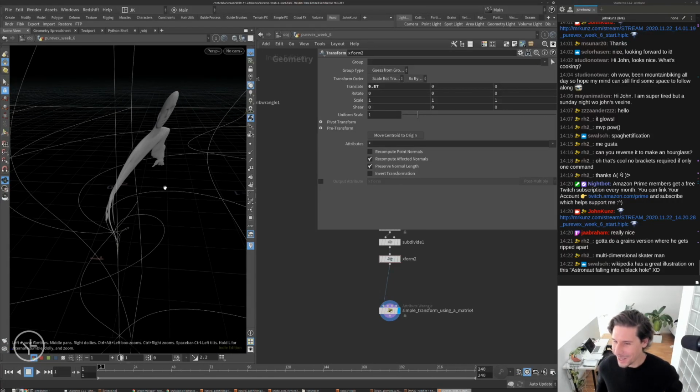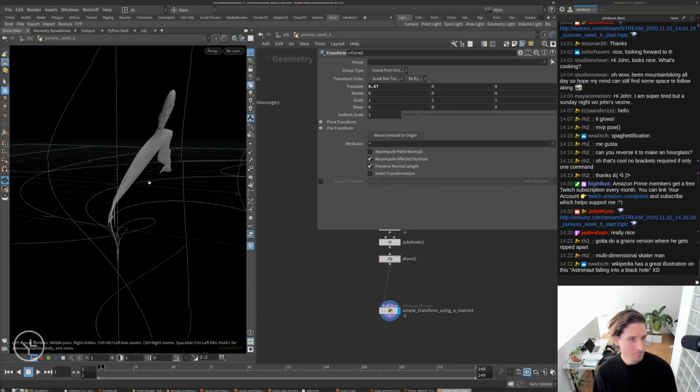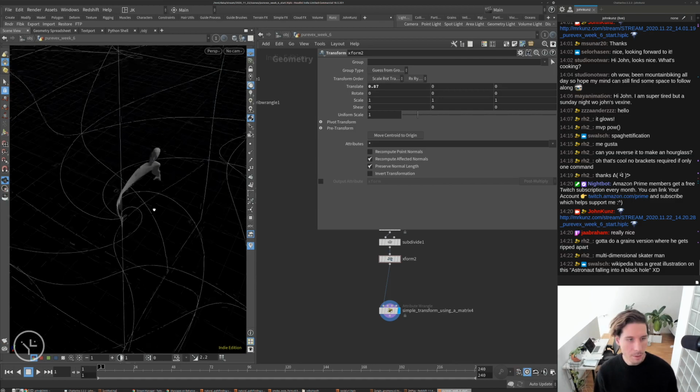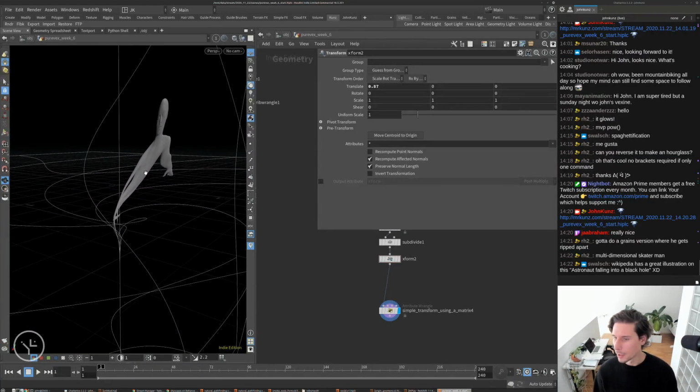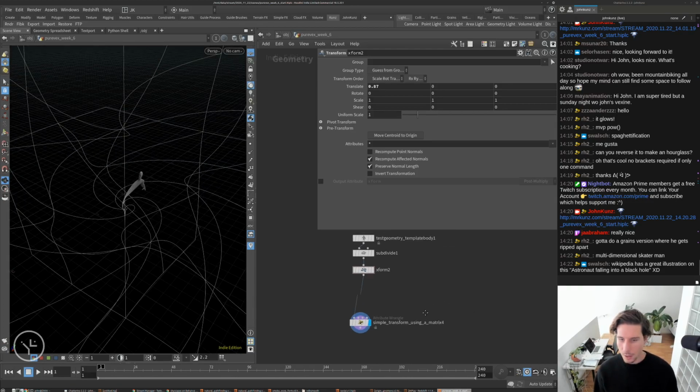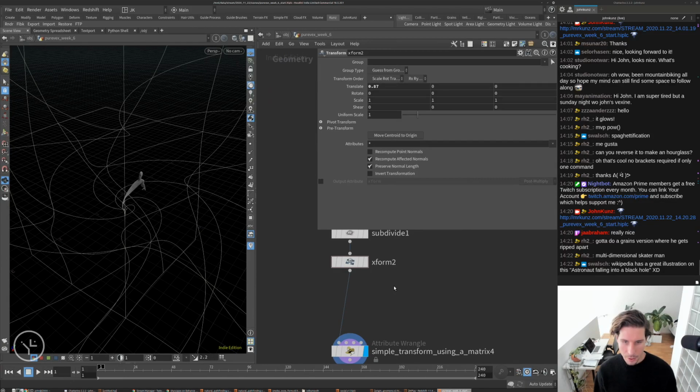Wikipedia has a great illustration. Wikipedia has some really good demonstration GIFs and stuff like that I've seen before. Some of them they'll render in POV-Ray or something, and you can actually look at the source code if it's a CG GIF that someone was nice enough to generate, so you can actually see the math behind it, which is pretty cool. So yeah, this is one thing you can do.